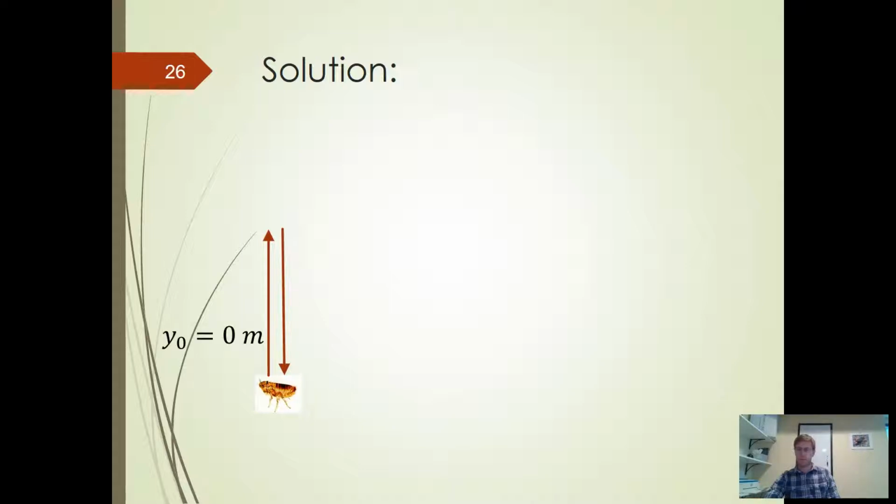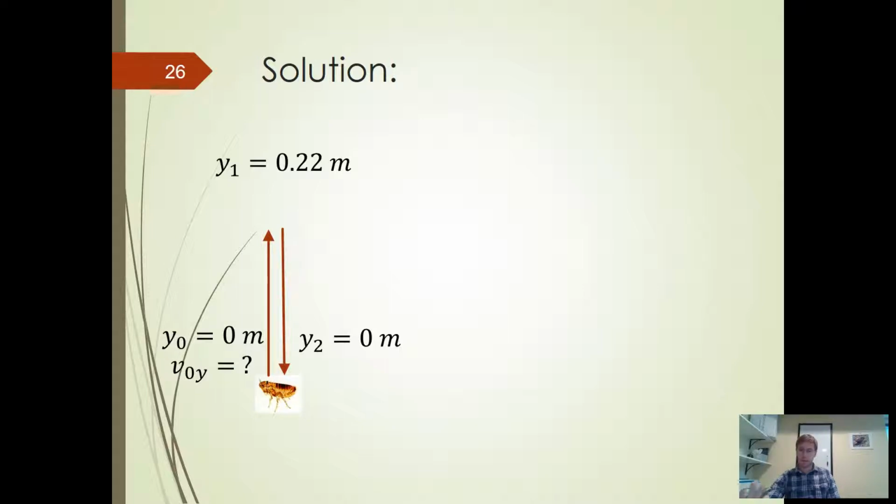Let's label our variables. I know that my initial position, I'm going to call 0. I know that my final position was the 22 centimeters of vertical leap, or 0.22 meters. That's up at the peak, so I'm going to call that y1. I'm not just calling it final, because really there's 3 points in time we're interested in, right? We're interested at the start, at the peak, and then when he returns back down. And so y2, or the third spot, is when he is back at the 0 position.